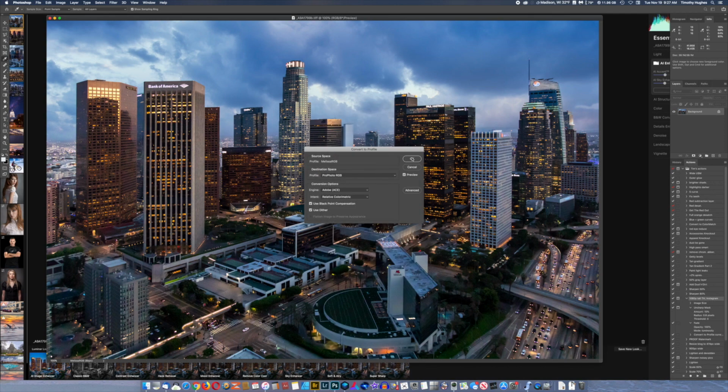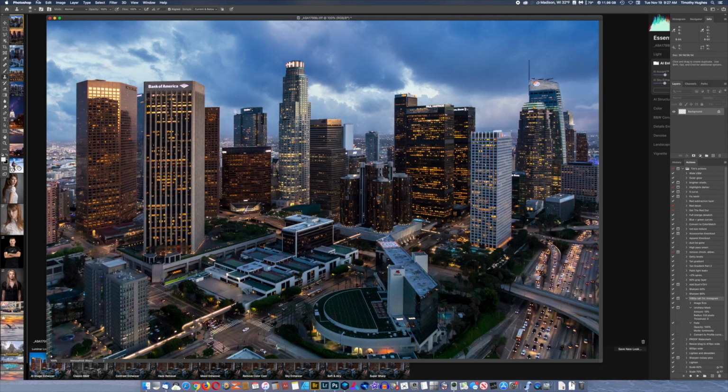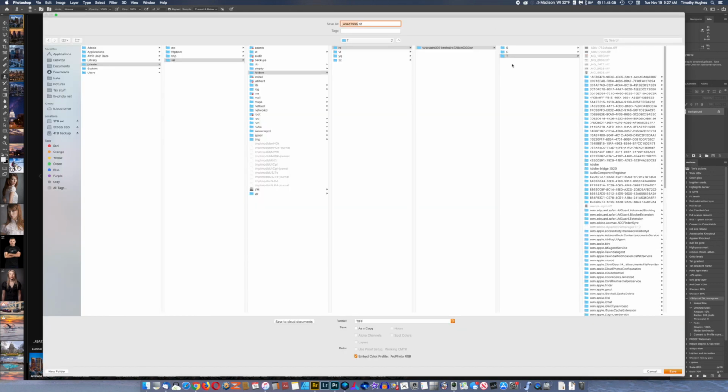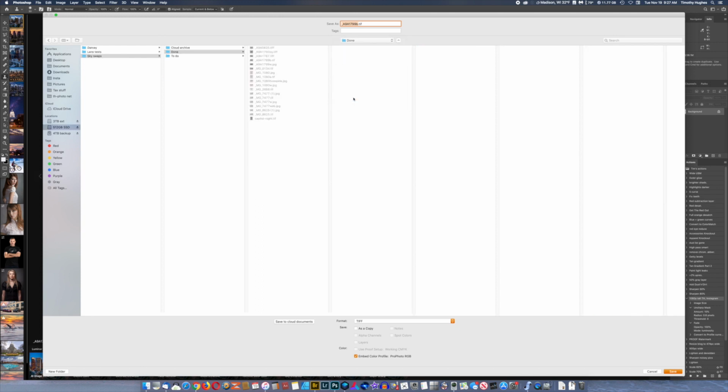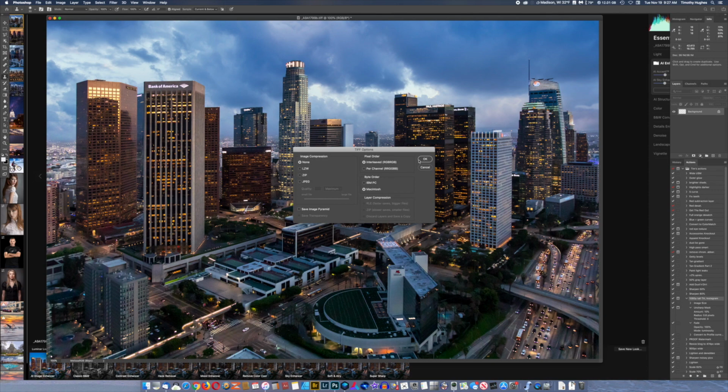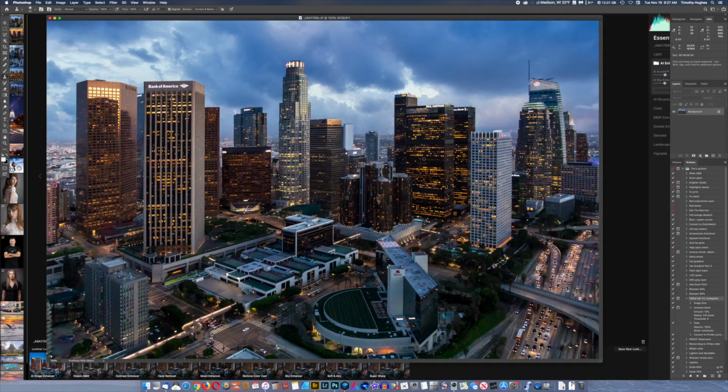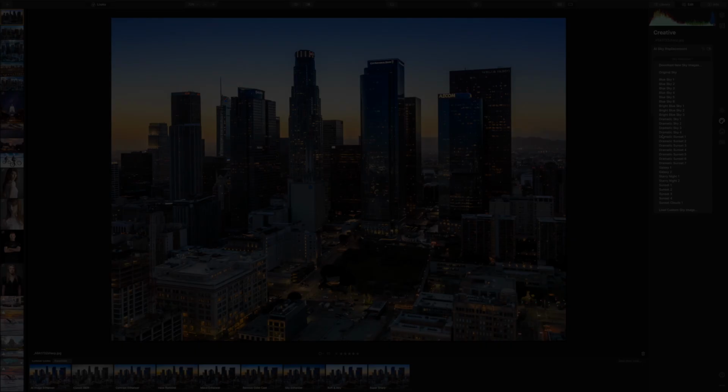You will notice that Luminar uses Melissa color space, which is not a standard color space. So what I do is I save that to ProPhoto or sRGB. Luminar also saves the TIFF files in a very strange place in the system files, and that's not where it belongs. So reroute where you're saving this file to, save it as an LZW compressed TIFF, and we're done.